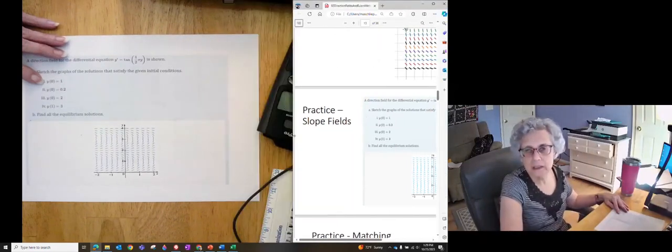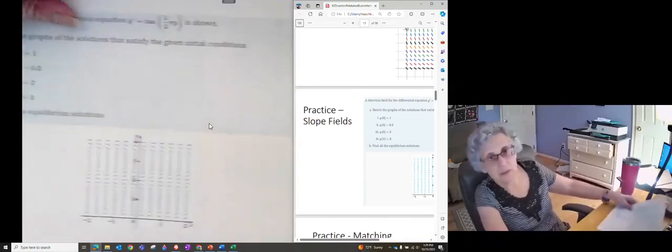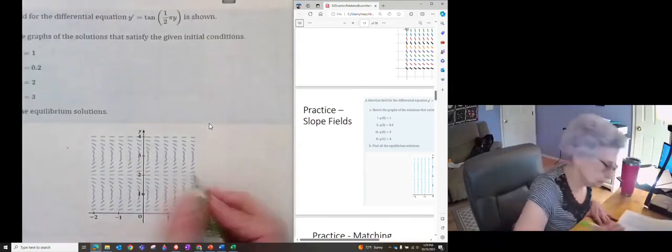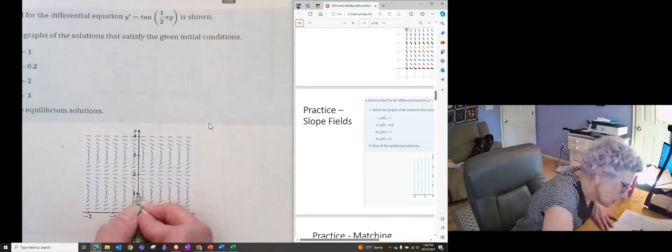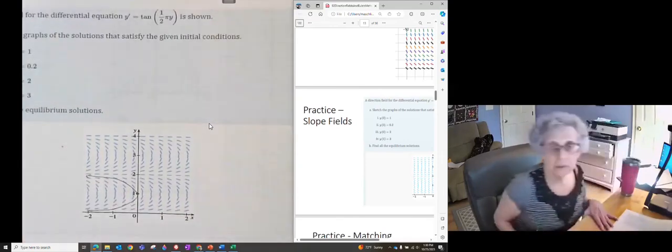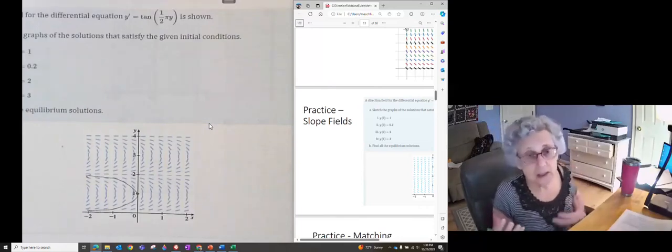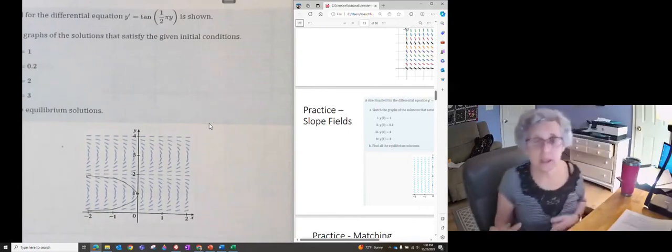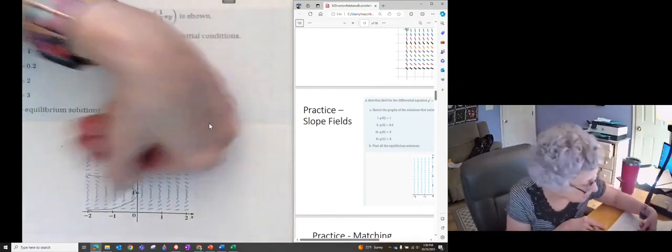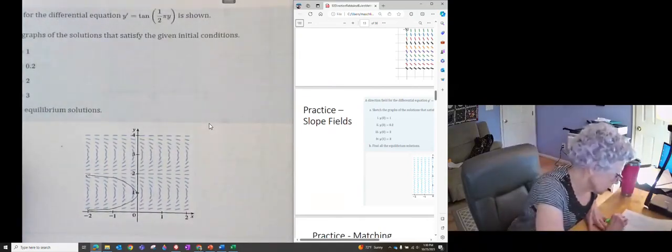And I'm going to make this a little smaller, and I'll make that a little bigger so we can see it better. So here, and you just kind of follow the lines. It would look something like that. Again, it's not precise. I don't expect it to be exact. Yours could be slightly different. It does need to kind of follow the lines and hit the initial point.